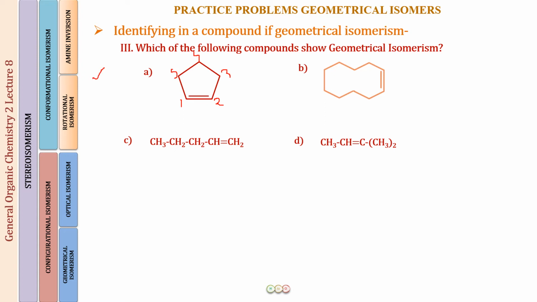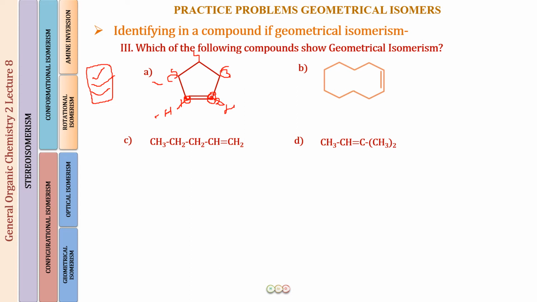And the double bond, can we see different groups attached? Well, there is going to be a hydrogen here, and this is a carbon. So for this carbon, we do have different groups, a hydrogen and a carbon. Similarly, for this carbon also we will be having a hydrogen and a carbon. So again, for this also we have different groups. Are they going to be lying in the same plane? Yes, they will be lying in the same plane as well. But now, with all conditions being satisfied, still this compound does not show geometrical isomerism.